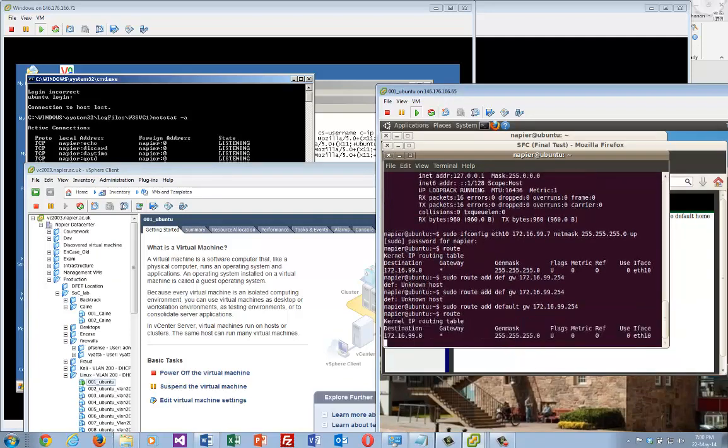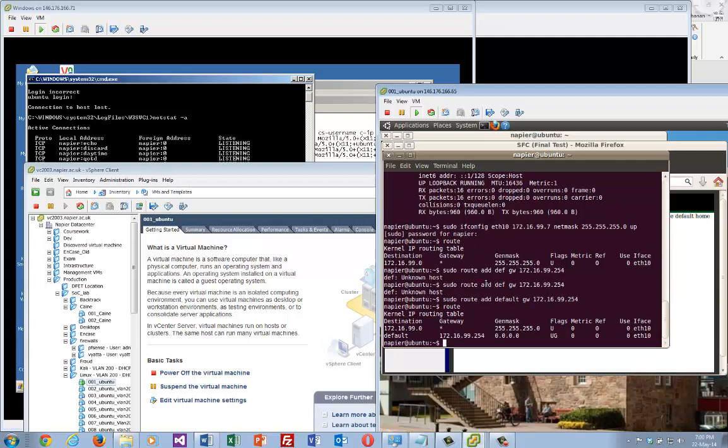Okay, so just look at our root. And that's fine. So let's see if we can ping the other side.